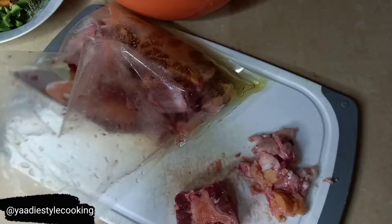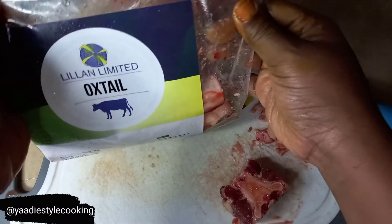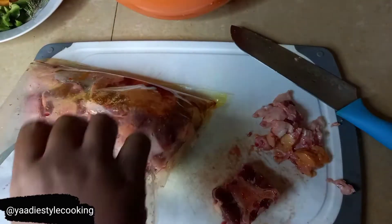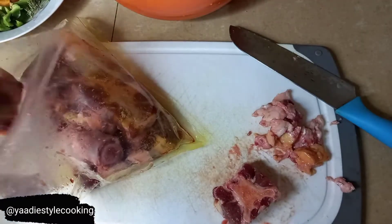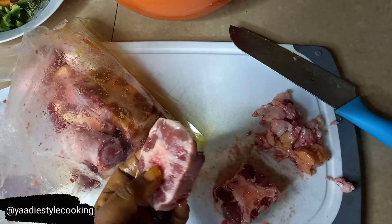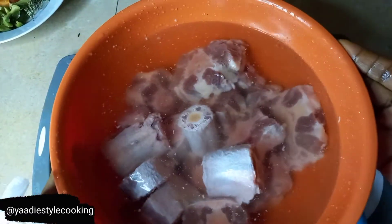I have to mention this company name - I don't know if you guys have seen it, but this here is Lillan oxtail. It's really not very fatty - you don't want too much fat on there. Sometimes oxtail they just leave too much fat on there, but as you can see this one doesn't have much, just a little bit around there to take off.